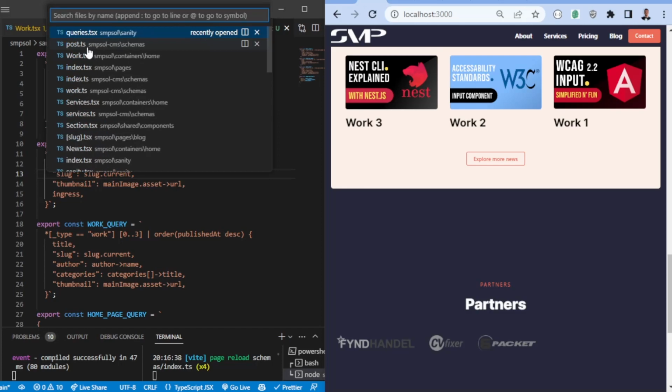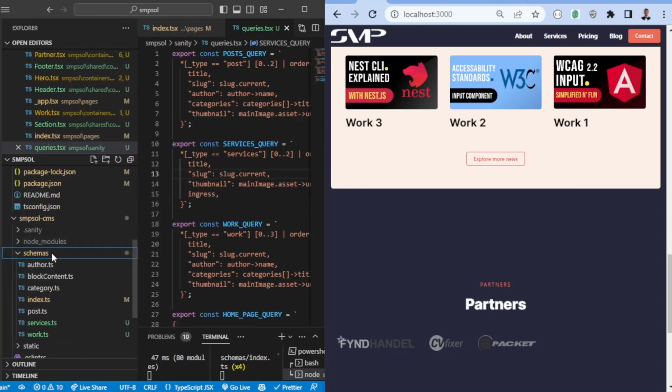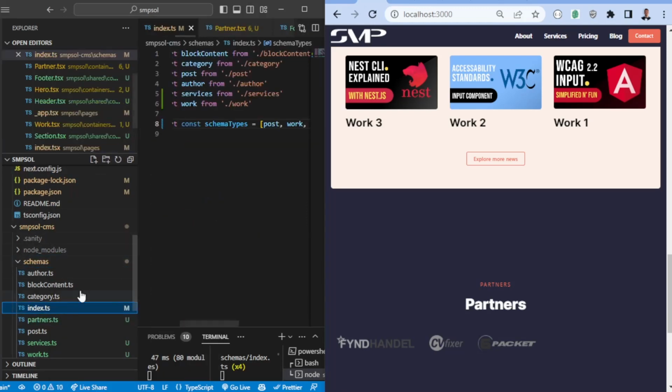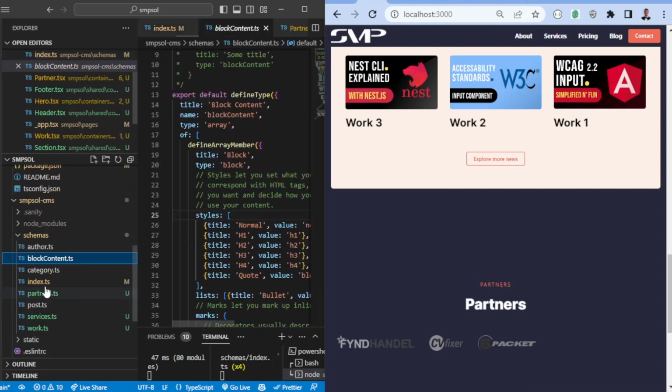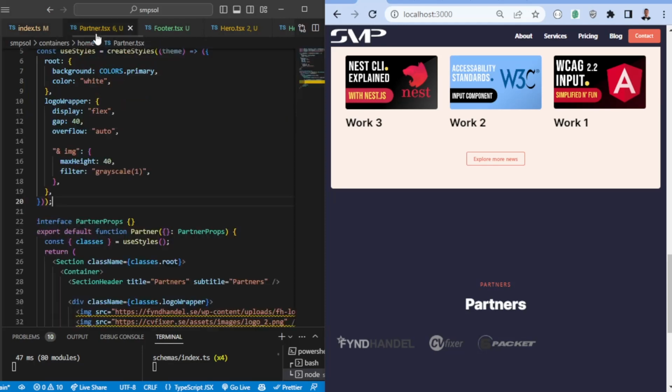So we'll go to the CMS once again. We can navigate in the tree. Let's call it partners.ts. Let's also copy something from the services.